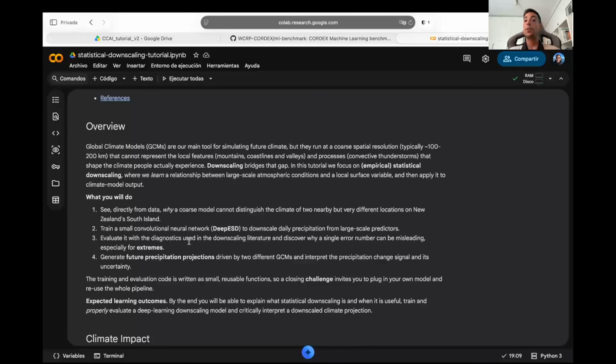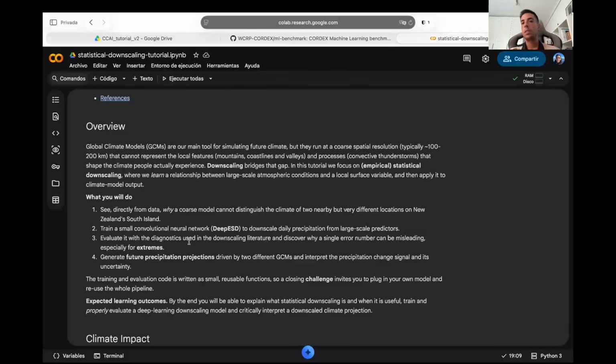To simulate, for instance, the evolution of climate change into the future, we rely on climate models. There is one kind of climate model, global climate models, that allow us to simulate the climate in the whole planet, centuries ahead. The issue with these global climate models, GCMs, is that they are computationally expensive. So they are not able to work at high spatial resolutions. As a consequence of this computational complexity, the simulations of these climate models are coarse. They have low spatial resolution.